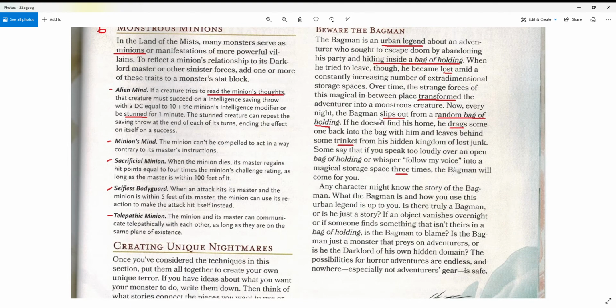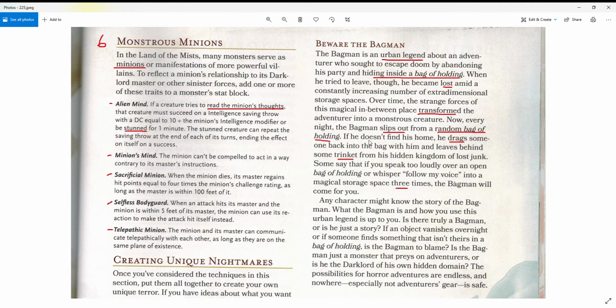So they tell you that occasionally what this Bagman will do is just randomly slip out of any bag of holding. So it's sort of like he can jump extra-dimensionally from one bag to another. So how fun would it be for somebody in the party to just reach into their bag of holding, which is a common magic item, to pull something out of it, or maybe to put something in it, and this undead, slimy looking hand grabs a hold of them and tries to drag them in, or maybe it jumps out and attacks. They're going to be wondering, where did this thing come from? They're not going to have any idea how powerful it is, and the surprise will add to it. So I think this is a great idea.